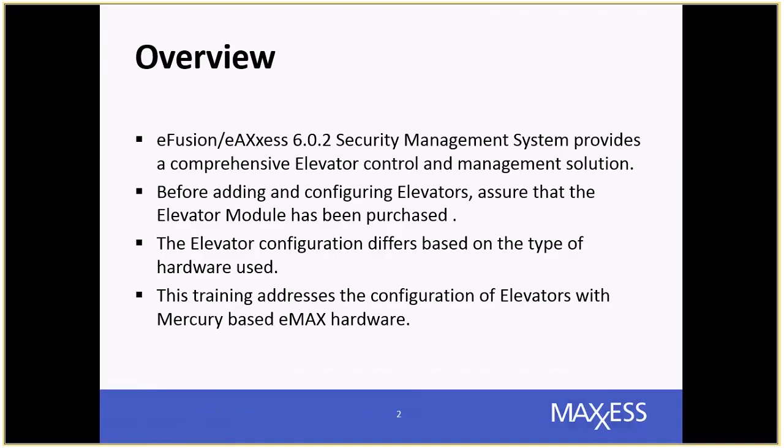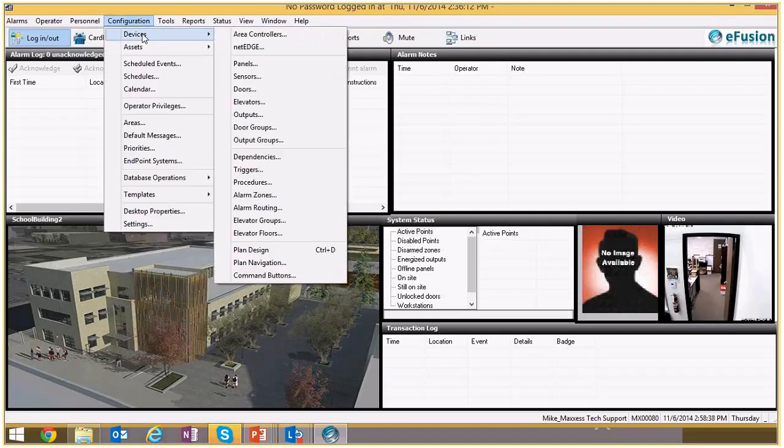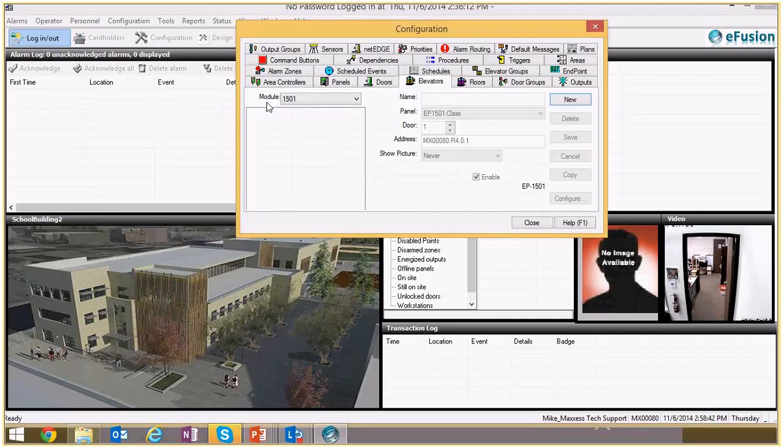To begin with, we will bring up the Maxxess desktop version 6.02, and to configure the elevator, we start by clicking Configuration, Devices, and Elevators. Start by selecting New, selecting the module that this elevator will be residing on, and a significant descriptive name for the elevator reader.